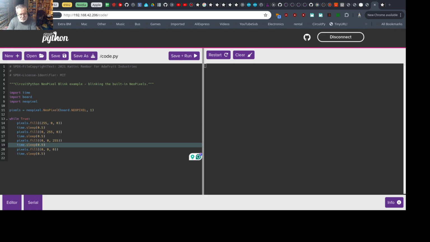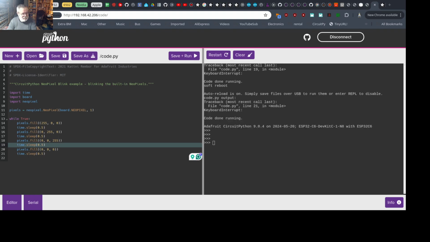There we go. This is what I was hoping with the other one. I have to ask a question about that. Why, once you have the Wi-Fi and you bring it to a different network, you can't get back into the REPL properly? I suppose you could always, you can't even do that, because with different Wi-Fi you can't access it from the web interface, which means you can't get access to the file drive, which means you can't erase the TOML file. You can't even set it again to a different Wi-Fi. That's not very helpful.